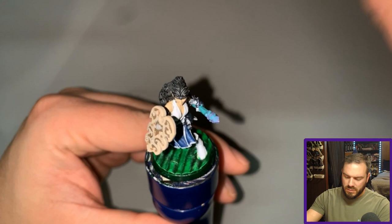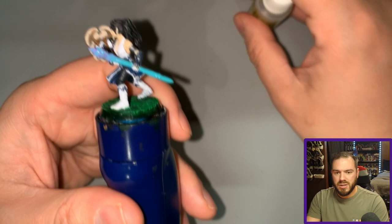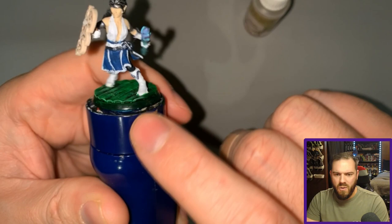Now, two things I did do off camera that I do want to suggest is take some nice gloss varnish and do the staff. You'll see it gives it a very, very nice shiny look. I also am going to take a matte varnish over the whole figure, and that will hopefully take care of that Vallejo green shine down there. I did not realize it was going to dry that shiny.